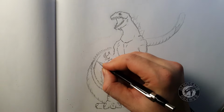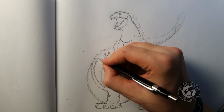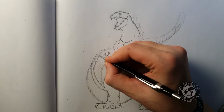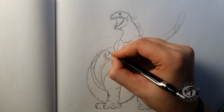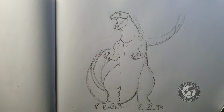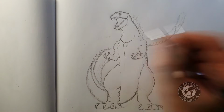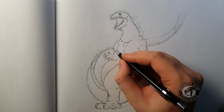Because of the angle, the spikes sort of change a little bit as well. Alright, that's looking quite okay. Maybe one more bigger one over there. And then over here we can just see small and little bumps.